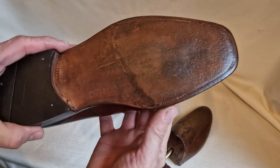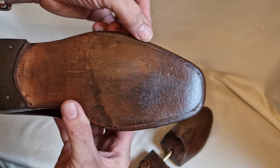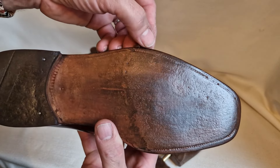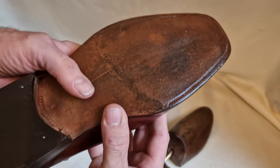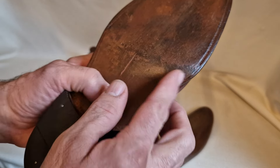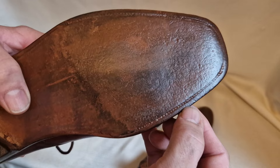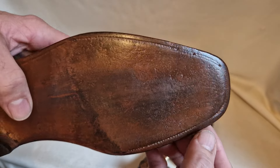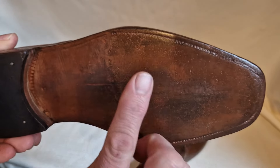And the soles are lovely and the stitching — this is not a channeled stitch, it's a concealed channel. The edges where the leather would have originally concealed the stitch have worn away slightly. There's a bit left here — you know, there is stitching underneath. That's originally what it would have looked like, but the stitching is so tiny. It's all original, even though the edges have worn off slightly.